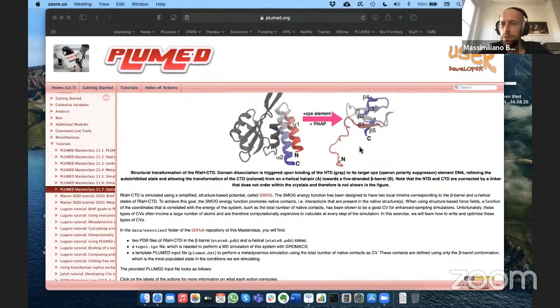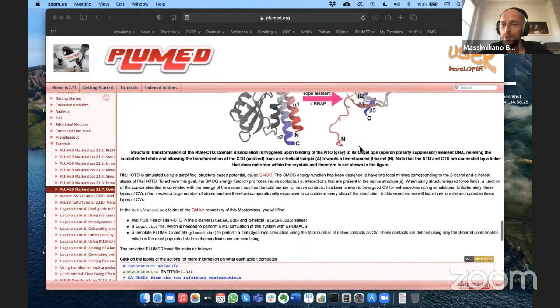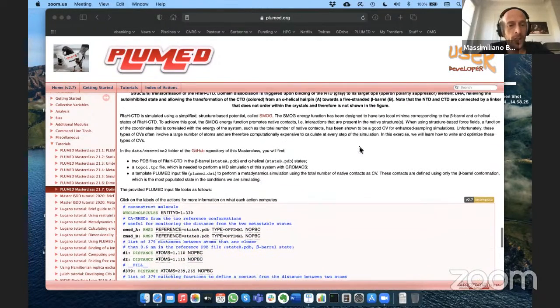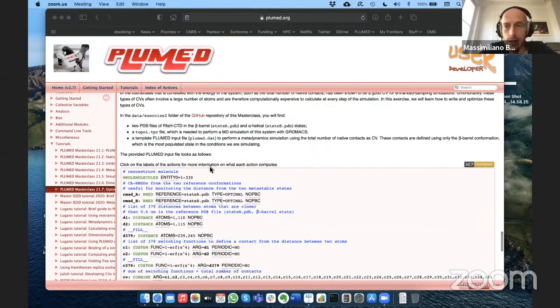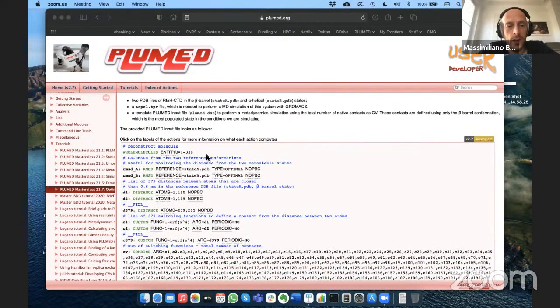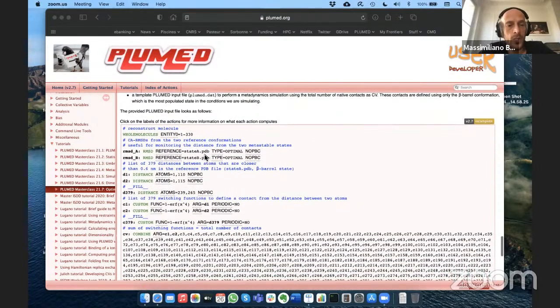And this is a very complicated, I think it's almost 1,000 lines of PLUMED input file to count the number of native contacts of a certain conformation. And if we quickly have a look at the PLUMED input file, you first reconstruct the conformation which might be broken by periodic boundary conditions.